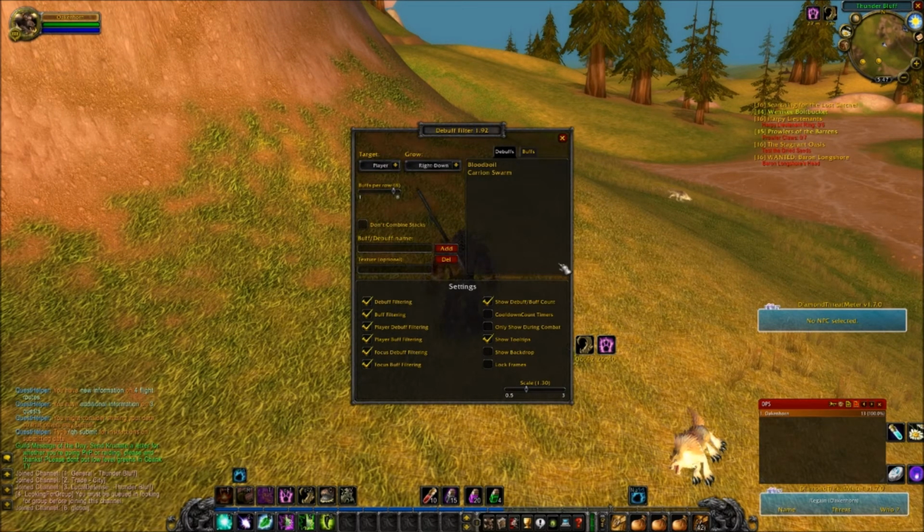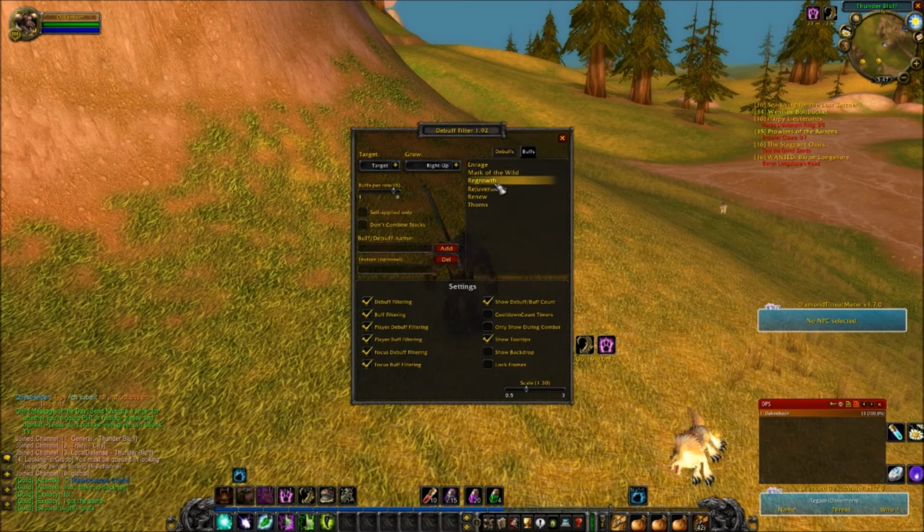This is the other add-on I downloaded, and if you notice down here, Thorns and Mark of the Wild, it's tracking my buffs. Usually your buffs are up here, which they still are, but they're kind of hard to see, right? You have to look up there all the time and see what your timer is. This tells me exactly how much time I have left on each buff, down to the second, which is very, very nice. And if you go to Target, you can tell what debuffs you want to track on your target, what buffs you want to track on your target.